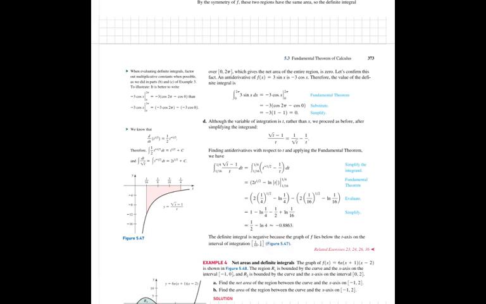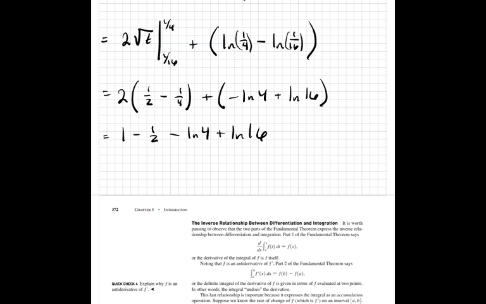I'm just gonna crunch my number. So we got, let's do that part right there. Reload and refresh. Okay, so I'm just gonna type all that in. 1 minus 0.5 minus the natural log of 4 plus the natural log. Oh, that's 4 squared, right? Oh, okay, I see it now. I was like, what am I missing? Let me go ahead and go a little further here.